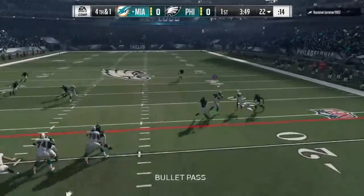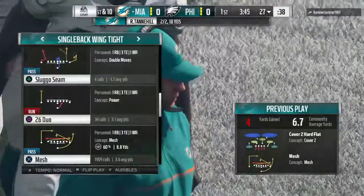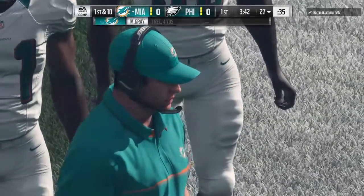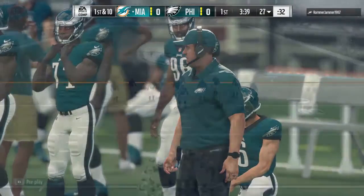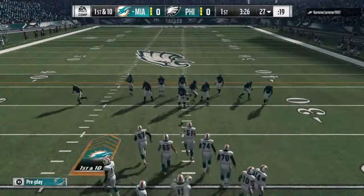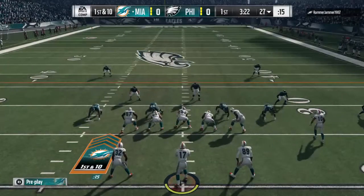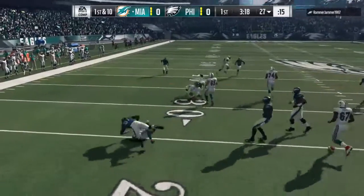Tannehill. And it's a short one here, complete to the tight end. And he's able to pick up the first before he's taken down at the 27. I think defensively you're okay with that. You're in the first quarter. He's going to get some catches, but they rallied to him quickly. And that's what you count on, and I like what you just said. First quarter, can you do it all game long? They catch it, you tackle them, they go down on the spot.